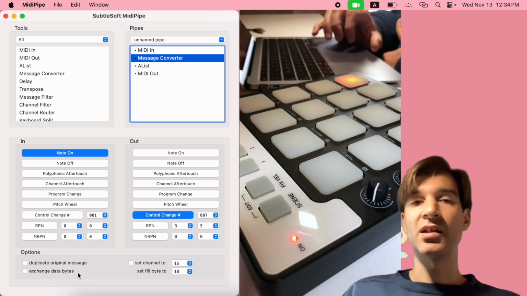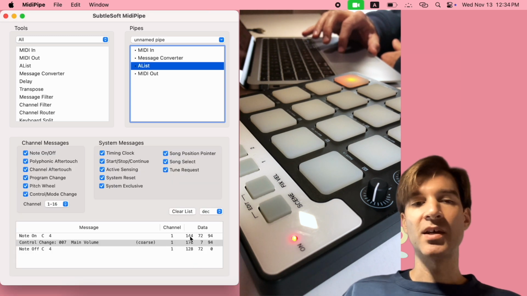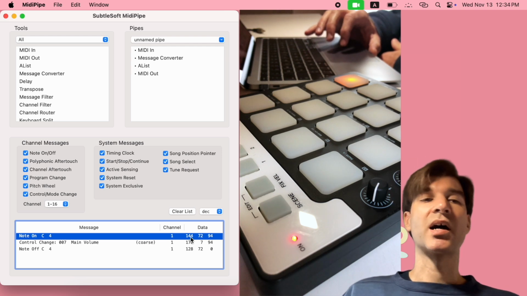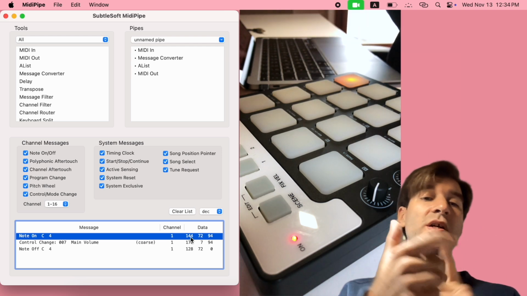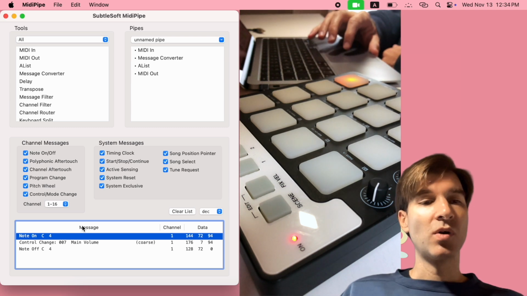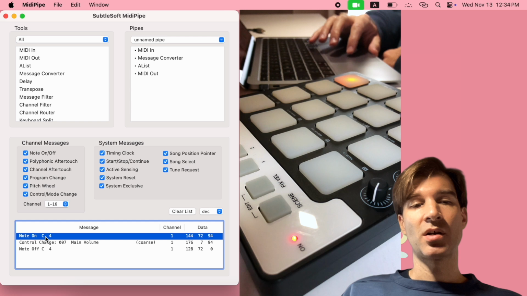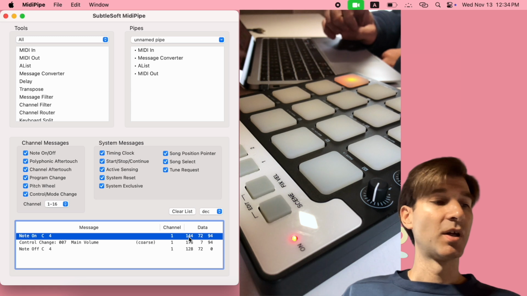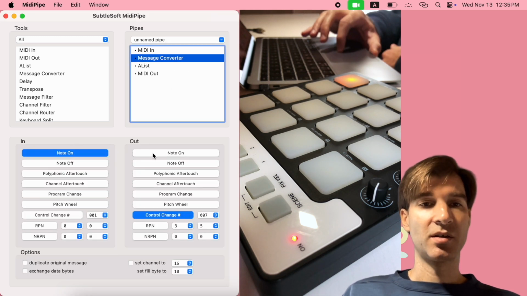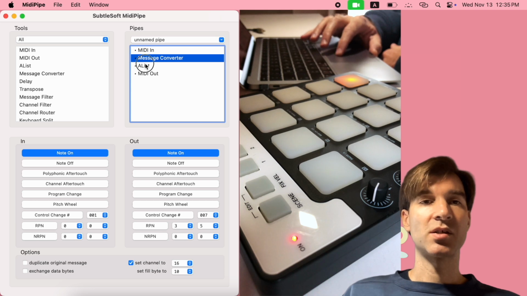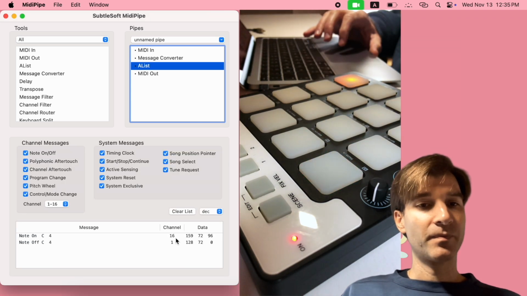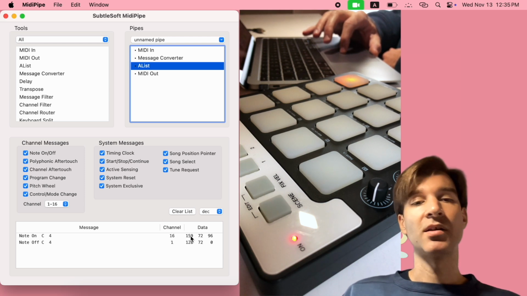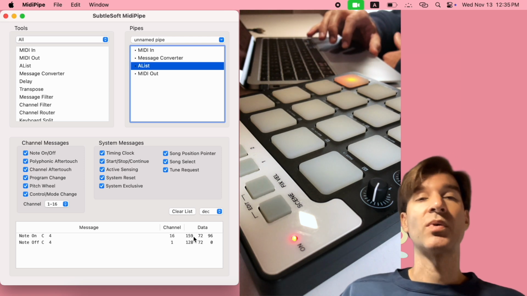And then let's talk about this one, because this used to confuse me for the longest time, the exchange data bytes system. So let's have a look at the data here, right? The first number here is basically a combination of the type of message and the channel, right? So a note on kind of message on channel number 1 means 144. Let me just quickly change my channel here so that I can show you how this changes the value here, right? As you can see, a note on message on channel 16 now is not 144 anymore, it's 159.